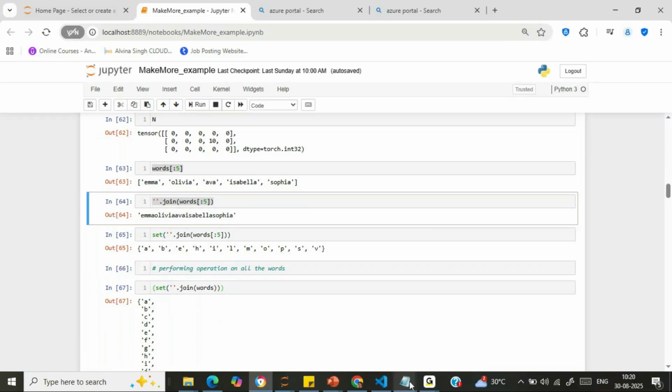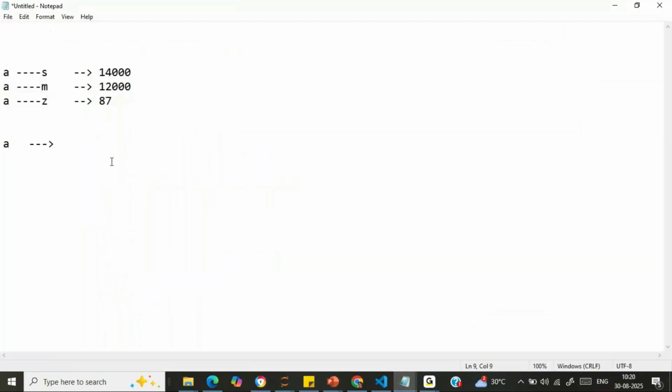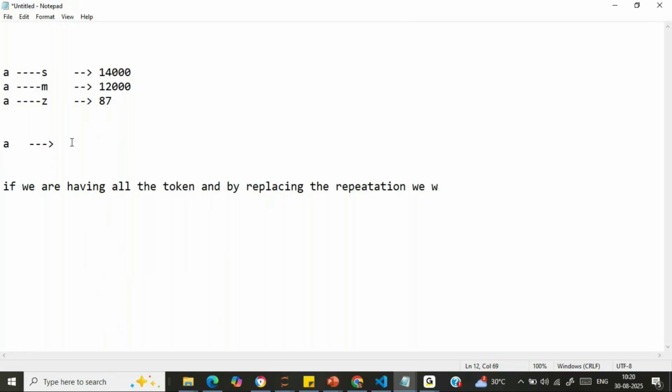Because if we have a particular data, certain tokens, and by removing the repetition, we will have the vocabulary.